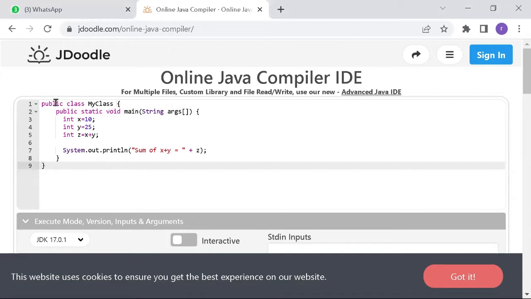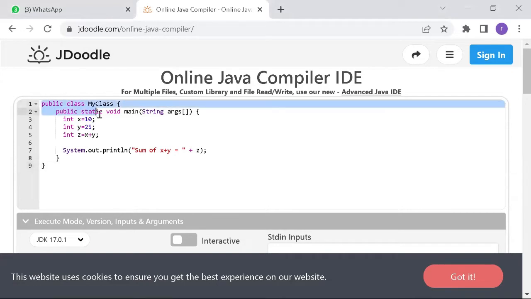So here I have a class. I already told you what a class is. A class is nothing but the room for our code. This is the name of the class. You can give any name. I will change it and make it adding numbers. A class name always begins with a capital letter. Remember this. If you have multiple words, begin the next word again with a capital letter.